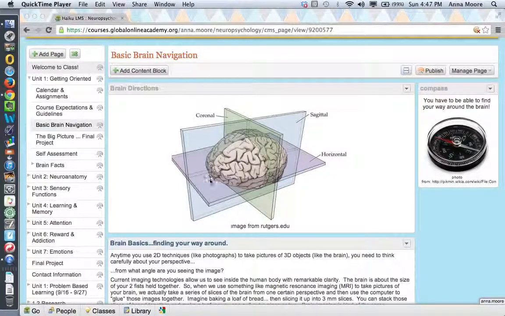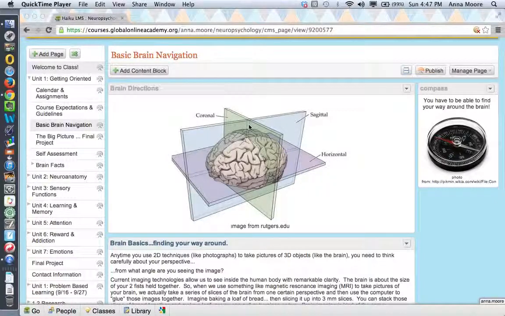This is the front of the brain, so the eyes would be about here and here. This then is the back of the brain. You can see the brain has two sides, or hemispheres as we call them. So when you're discussing a coronal view of the brain, or when you've taken a coronal perspective of the brain, that's following this light green square.